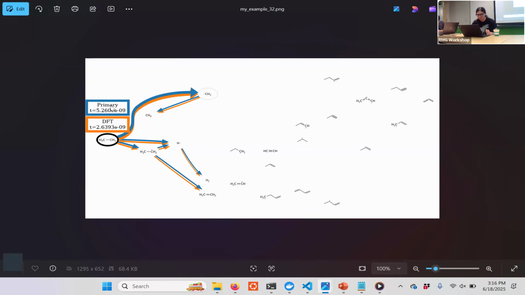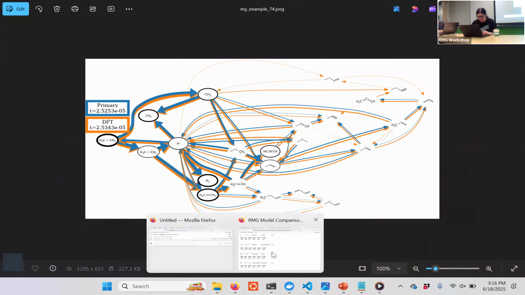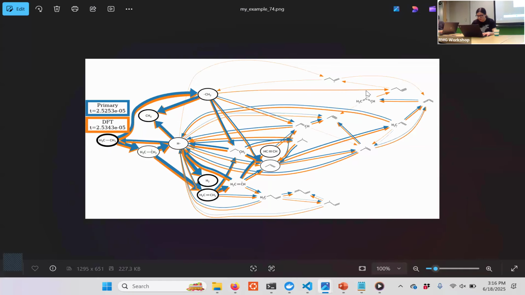The blue is the mechanism that uses the RMG primary thermal library, and the orange is the one with extra DFT. You can see as it evolves, it's mostly the same until the very end. You end up with more of these radical species that it didn't discover in the diff model, which, if I've still got it open, you can see. This is a unique species. It didn't find it; only the library with DFT was able to find this.